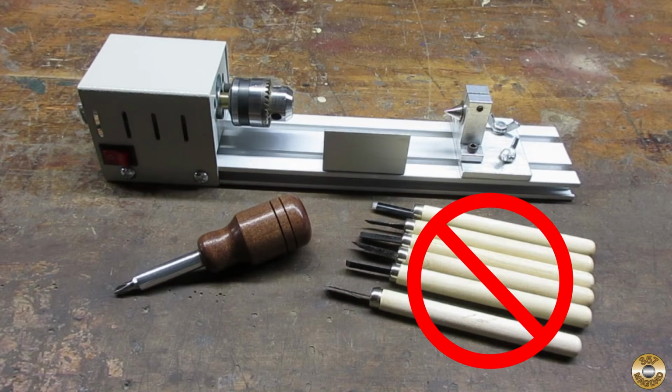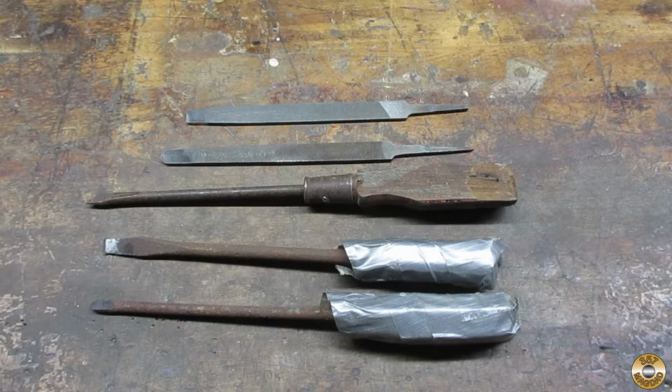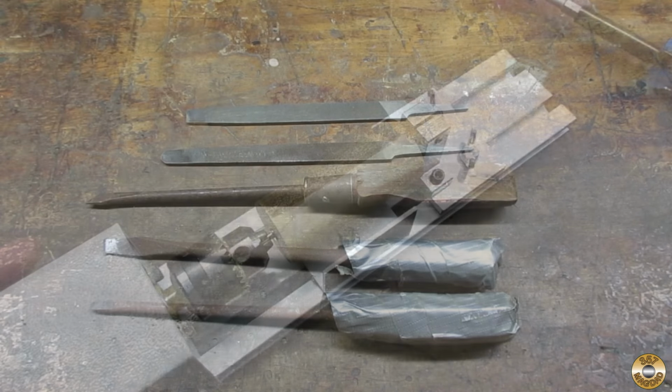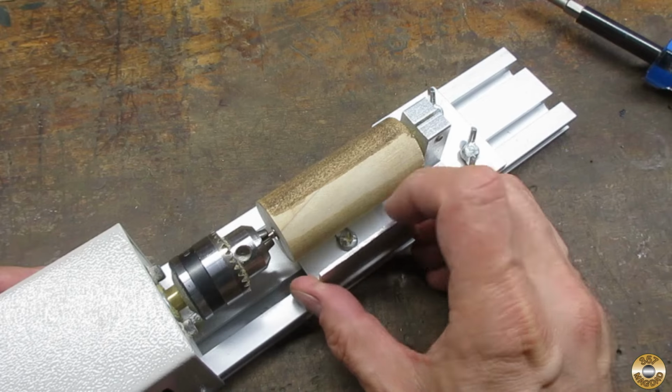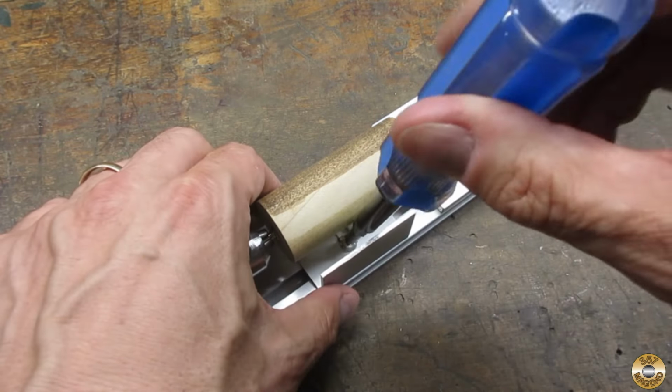I could tell right away that I was going to have to replace the tools that came with the tiny lathe. These pokey things were next. My improvised tools may have looked crude, but they were a vast improvement over the ones that came with the tiny lathe. I made an improved tool rest and modified some chisels for my next project.